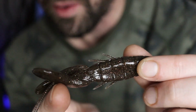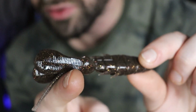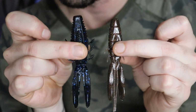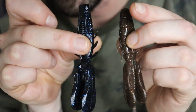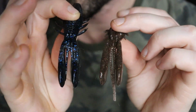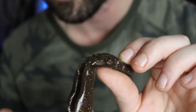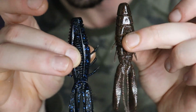As you guys can tell, green pumpkin with some copper flake. It's almost a little bit brownish gray as well, not a truly green pumpkin. Do a side-by-side comparison with the Live Beaver and the Crush Shitty. Black and blue is a Rapala Crush Shitty Bronco Bug, and then on this hand here is the OSP Live Beaver. Very similar baits. These are both 4 inches. Now, as you guys can tell, super similar. It's gonna kind of work as a hinge right there, and it's again a pretty soft plastic, which I like. But honestly, I really don't mind supporting the original makers. The only problem is they don't sell the OSP Live Beaver at My Bass Pro. They sell the Bronco Bug.